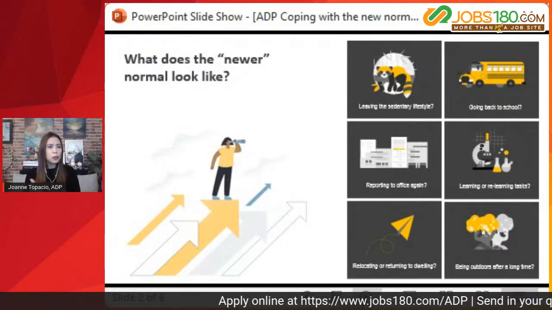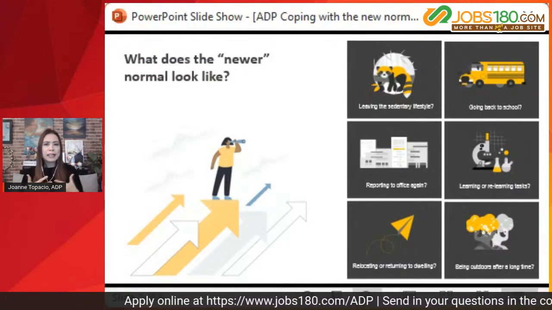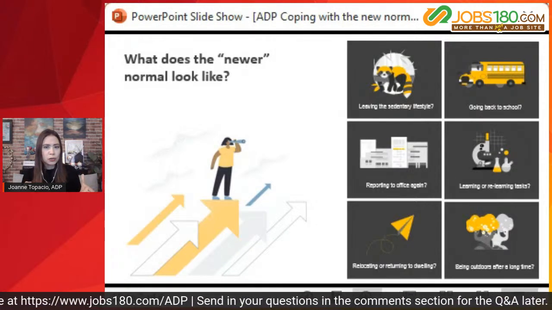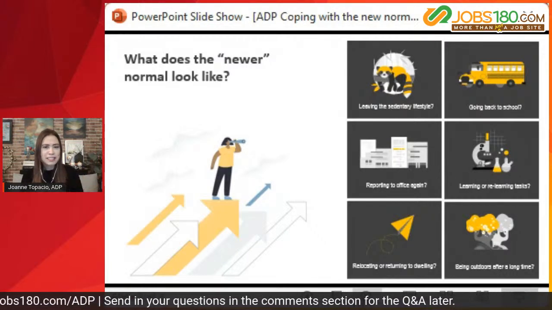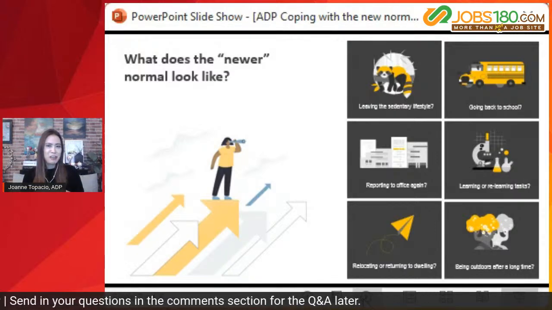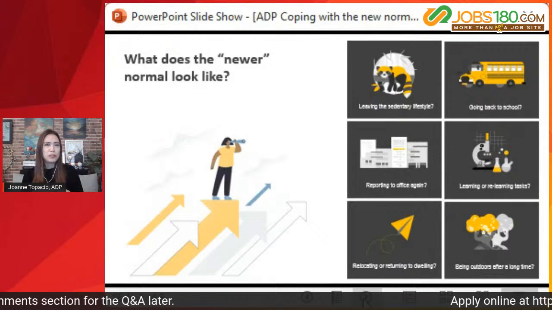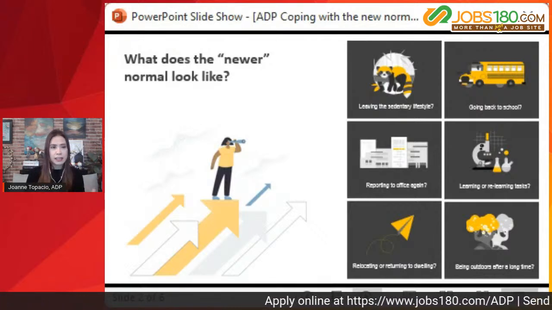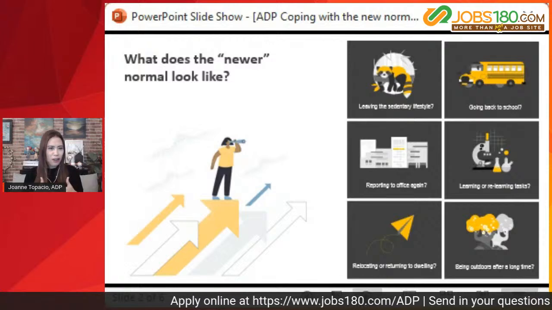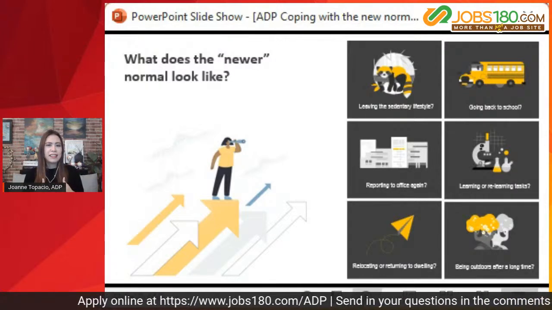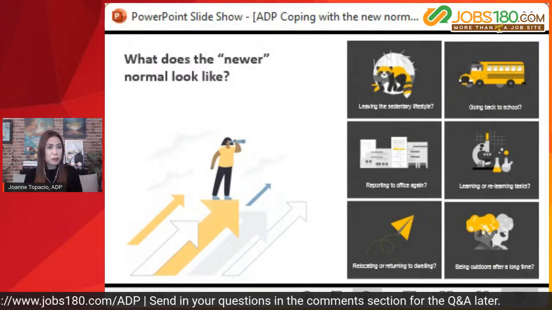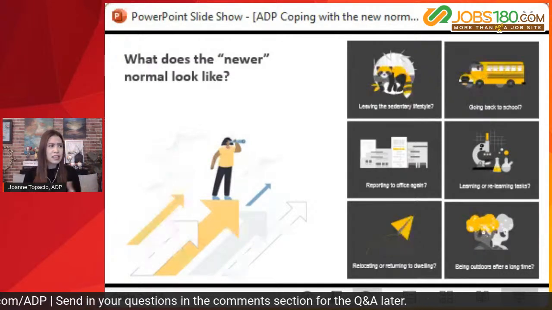So, the newer normal, I would like to say, maybe are you looking into leaving your sedentary lifestyle? When we were in lockdown, since we were working from home or studying from home, the longer time we spent on our couches or on our bed, kasi di tayo pwede lumabas, di ba? So, naging sedentary.